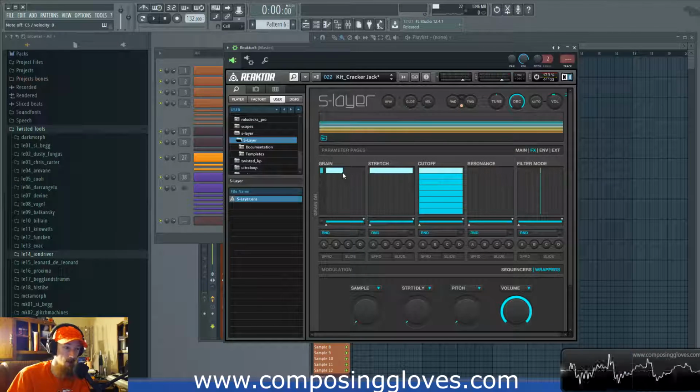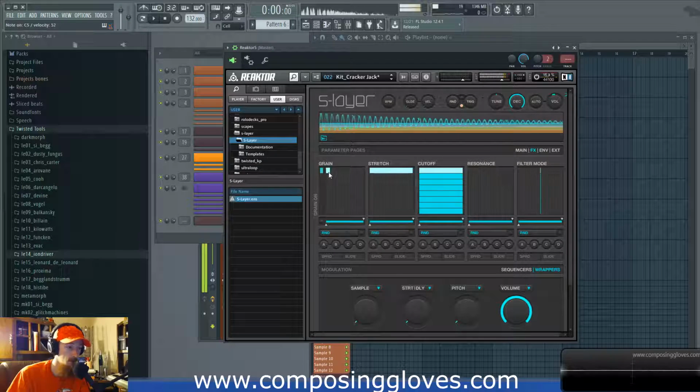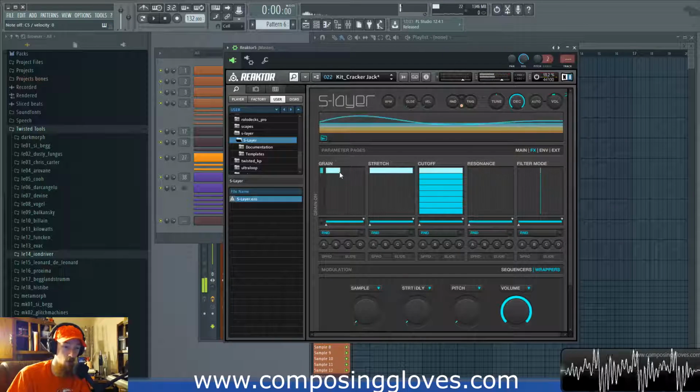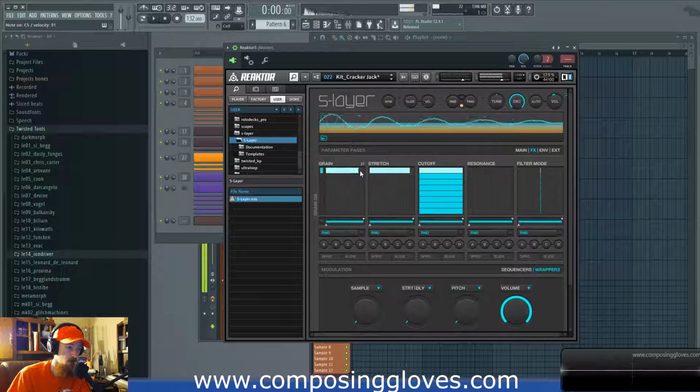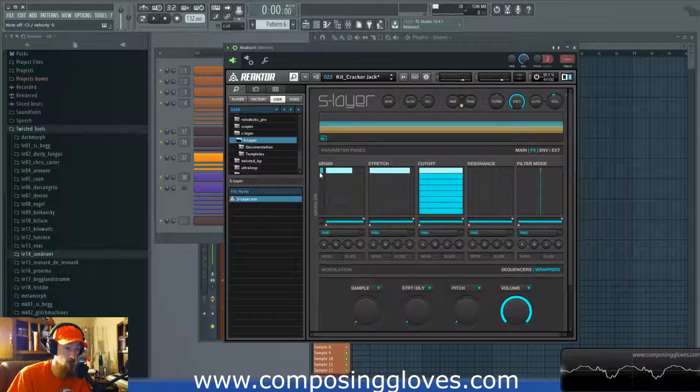That's pretty much the extent I know about this thing. So I'm sorry I can't be more informative. But smaller grain sizes will pretty much sound like that with a high stretch rate. If we have them low, they won't sound like that at all. So, very entertaining. You could sit here and play with this for hours. You can do that for all of your sample layers.